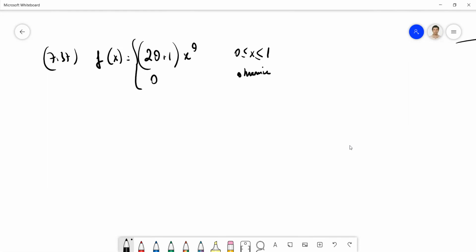Okay, we have this probability density function here. Note that this may be a linear one, or if theta is some value other than 1, it's going to be nonlinear, a curvature, something like this. So based on a given random sample of how many elements? N. All right, and determine.